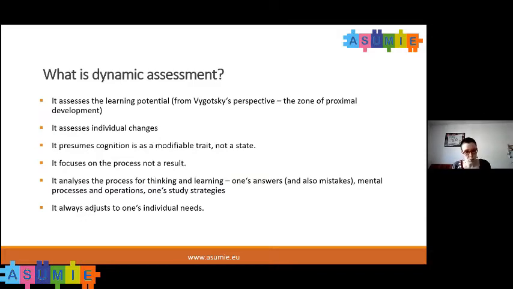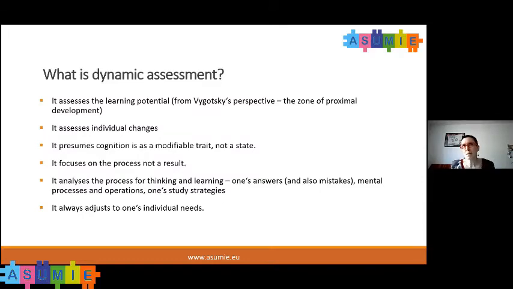And when we talk about children at school, we talk about children in a phase of big development. They are developing. We are all adults now, and some of us maybe are on the other way than development. But children develop. They are in the period of life when development is just normal for them. They all change, and sometimes we just need to know how to push the development a bit, how to help them change their way of thinking. This is tightly connected with the way dynamic assessment is conducted, because it always focuses on process, not on results. So we are not that interested in scores.